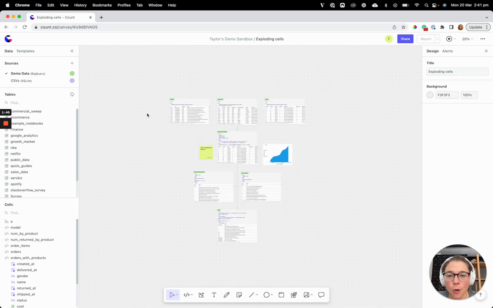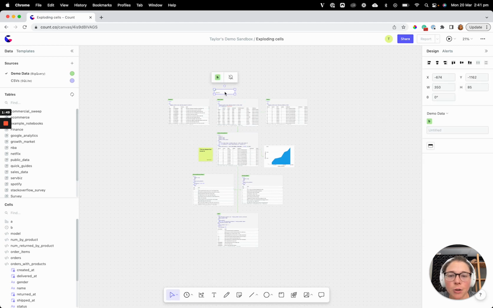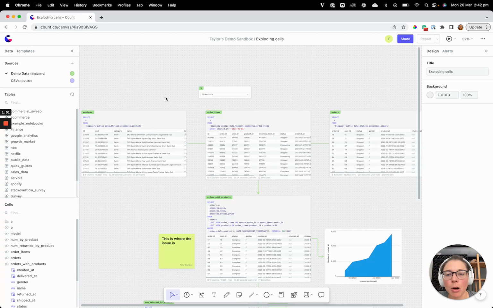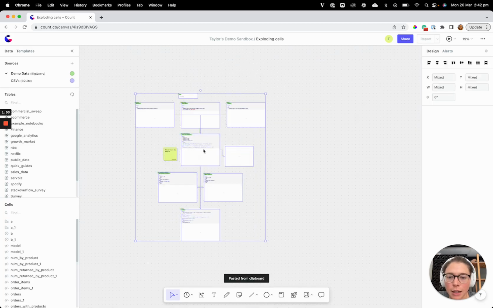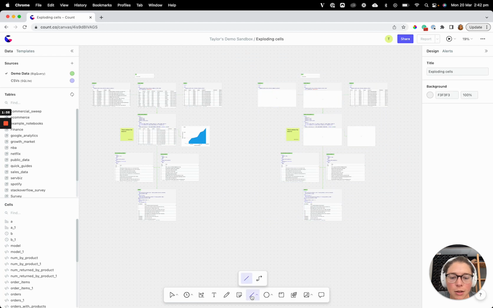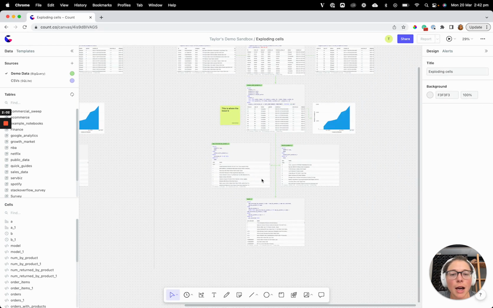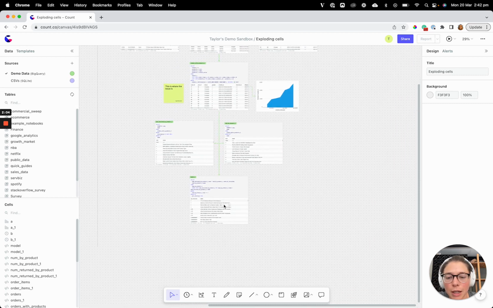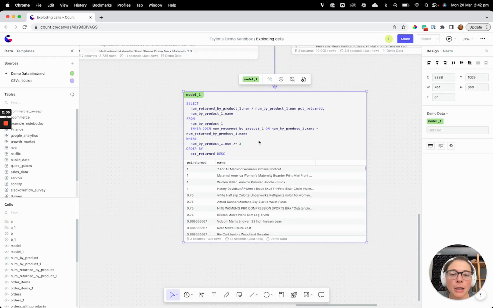Now, I could even take this further. I could add in parameters to this, so I could parameterize that filter that I just built so I can easily tweak it and modify it. I could even take this and copy and paste it and have two versions of my model side by side so I can compare them. And lastly, when I've done things and I've changed it and I think I've got the fix in place, I can quickly export this back into DBT by clicking this and copying the compiled SQL out into my clipboard, and now it's ready to go back into DBT and be peer reviewed.